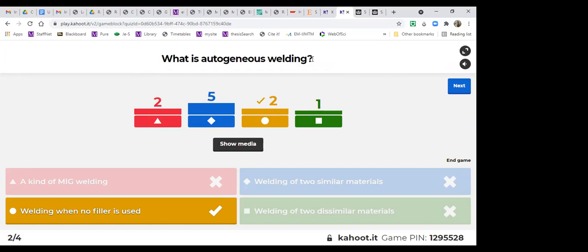So it is not really two similar materials. I believe that's called homogeneous welding, which is more generic. Autogenous is a type of that. And welding of two dissimilar materials is, I think, called a different name. I'm not sure about the name, but definitely this is not a kind of MIG welding. With MIG, we cannot do autogenous because we always have electrode coming out of the torch.